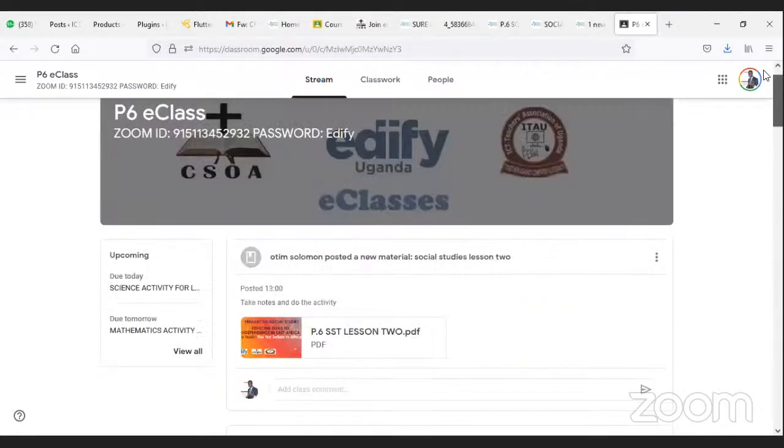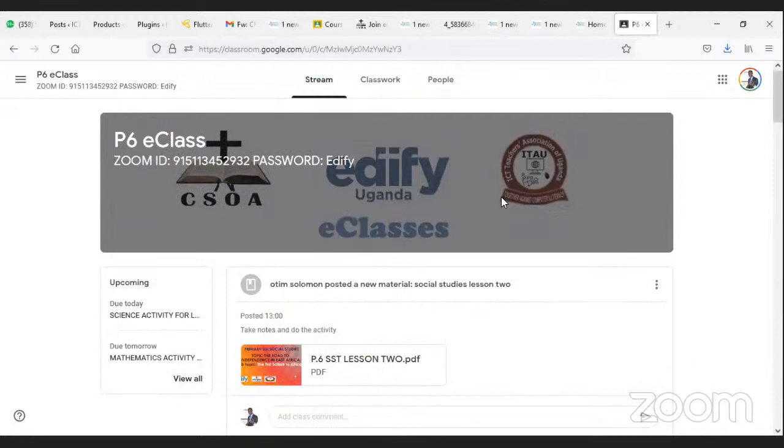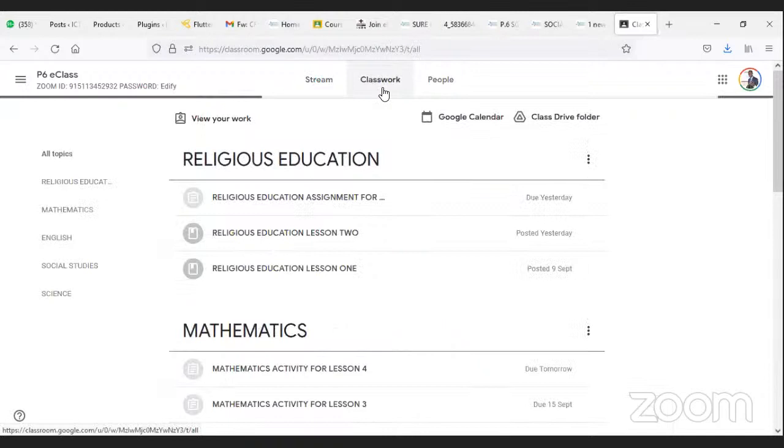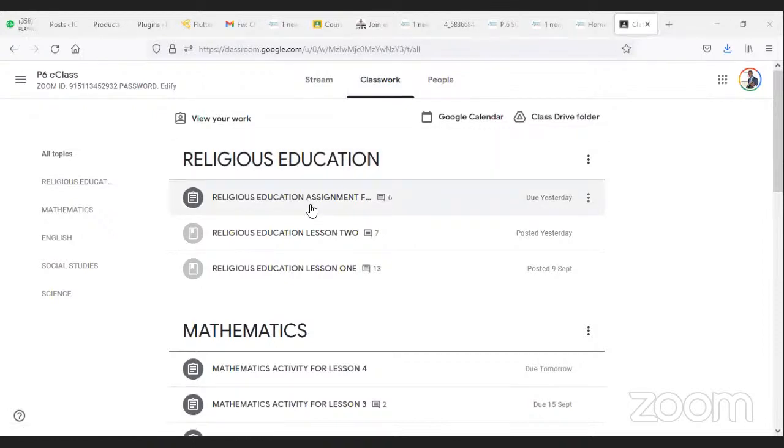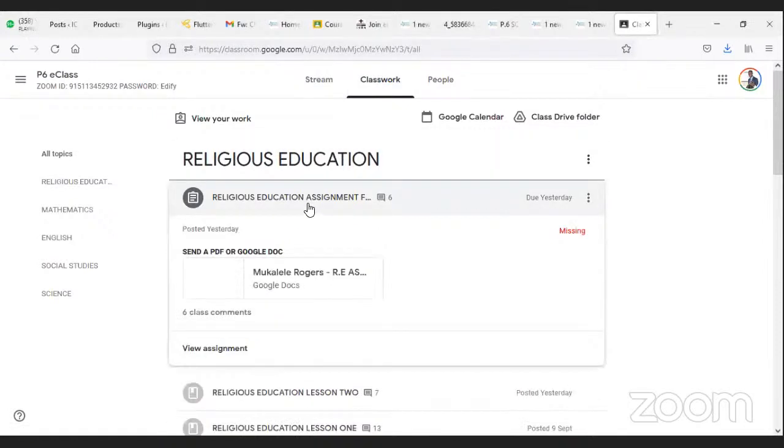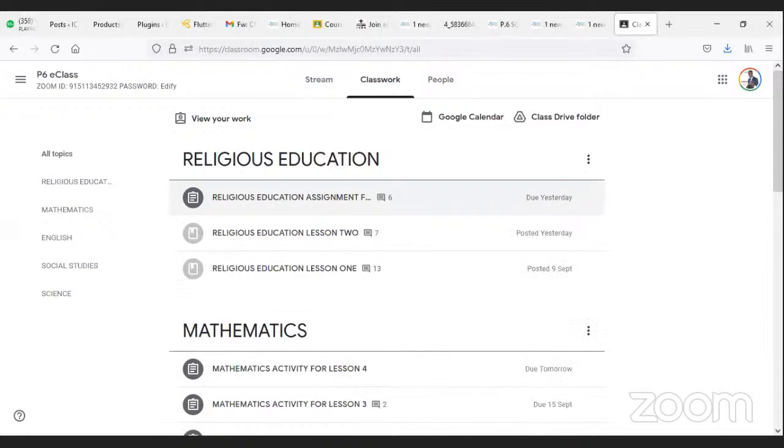At first we were having some work where we were putting and all of you were editing, and you would see another person editing and another person editing, but we are going to solve that problem now. It will no longer be like that. When you get the work, you just fill in accordingly.